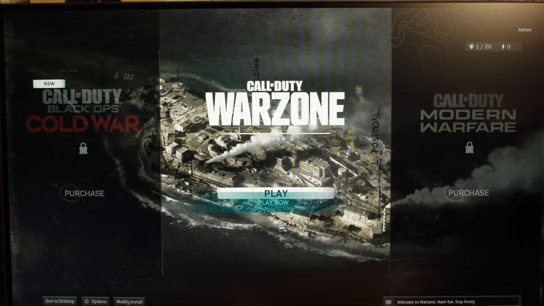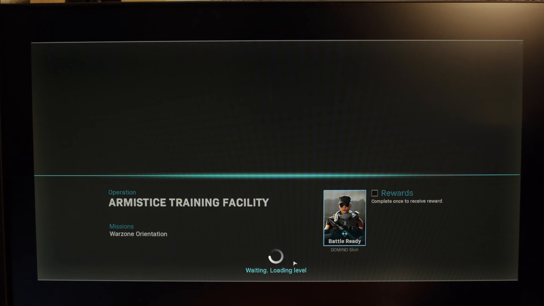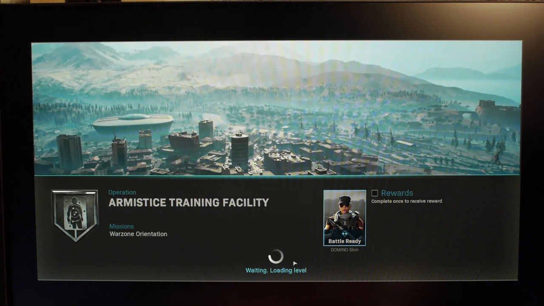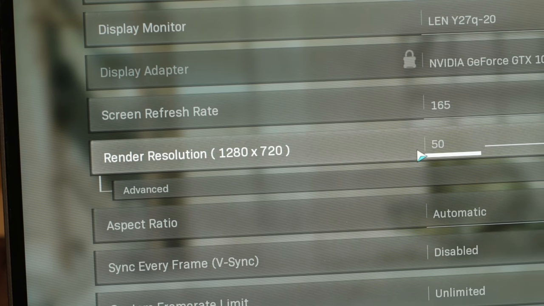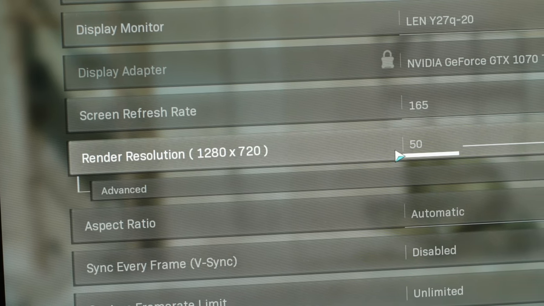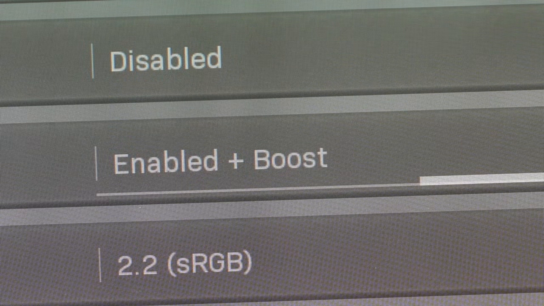Another Reflex-enabled game is Call of Duty Warzone. I had intended to run the same battery of tests on Warzone as with Destiny 2, but Warzone on my puny 1070 Ti is GPU limited all the time, even at the lowest resolution scaling offered in the menus. So for this game, I don't have any CPU limited results, but interestingly, Warzone allows both Reflex and Reflex Boost to be selected in the menu.